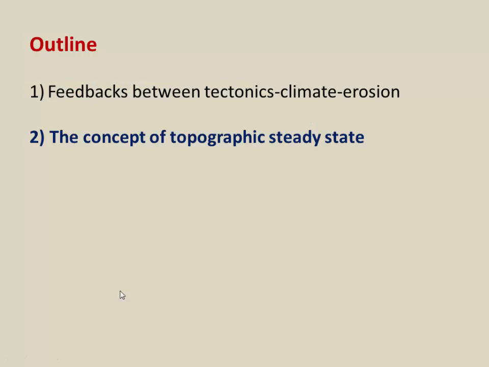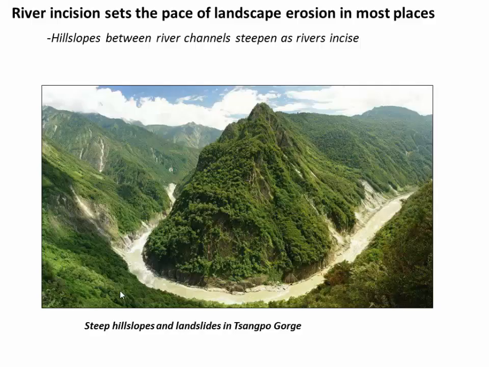So now that you understand these basic ideas, I want to finish the video with this idea of topographic steady state. And this idea kind of asks the question, all right, what happens if we let a mountain range continue to have tectonic uplift over time, and we have a relatively steady climatic system that's driving erosion over time? And the answer is we can reach a kind of equilibrium or a topographic steady state where tectonic uplift balances erosion. And so this story essentially begins by thinking about river incision.